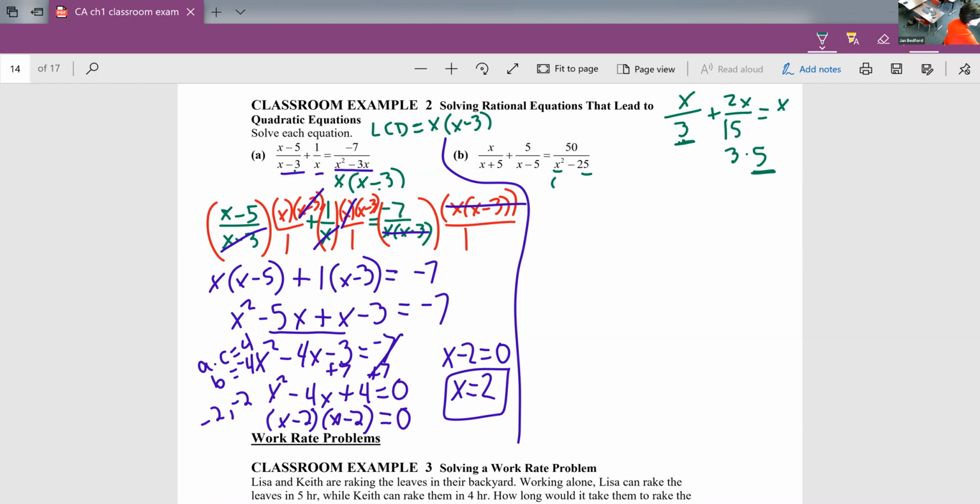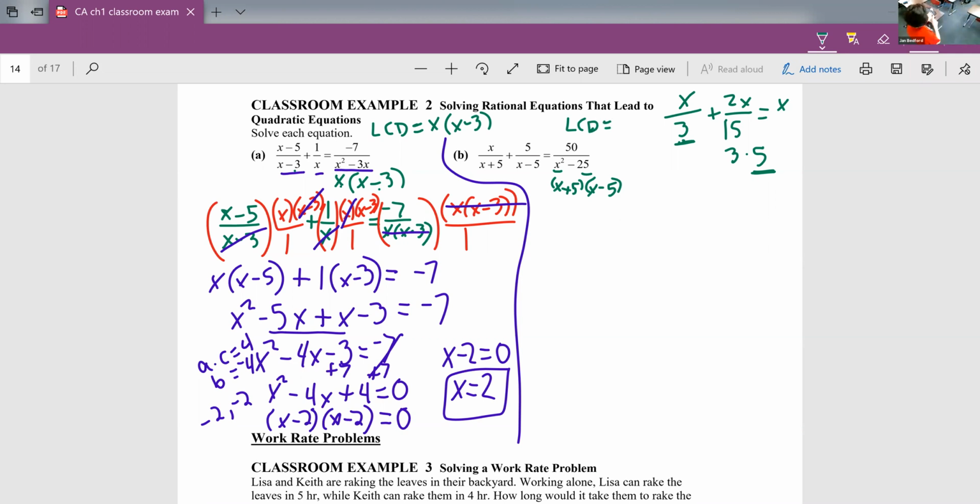That tells me this factors into what? Yeah, I'm going to have x in the front of each parentheses because the square root of x squared is x. What's the square root of 25? 5. I get a 5 at the end of each parentheses. One gets a plus and one gets a minus. So x plus 5 times x minus 5 equals x squared minus 25. Factoring is going to be here for a while, so you really need to make sure you learn how to factor. What would be my LCD?